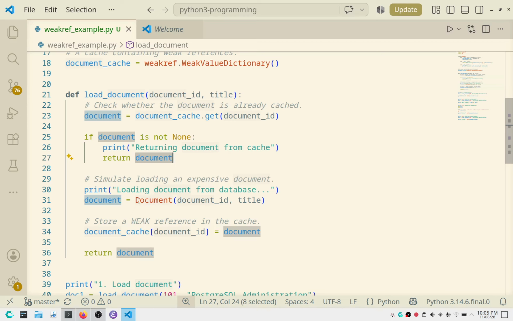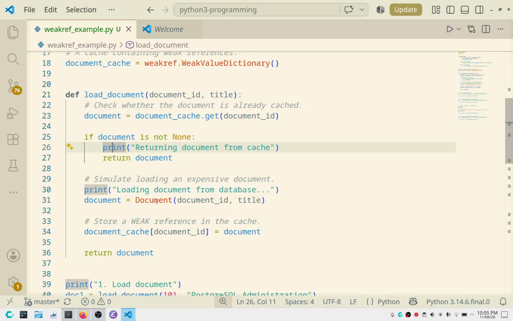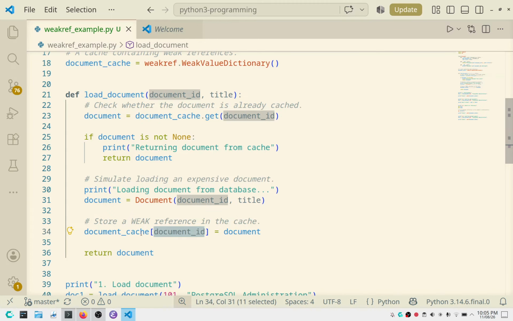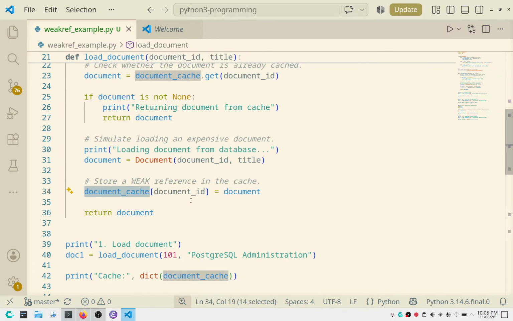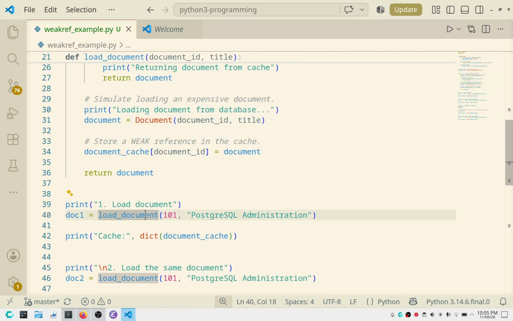Now if the document is not found in the cache, we create a document object. I can assume that this document is expensive to create. It might be a big file. So we create this, and against the document ID, we store it in the document cache. Now we load the document 101.